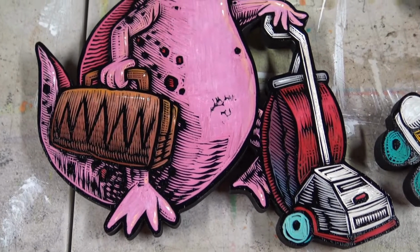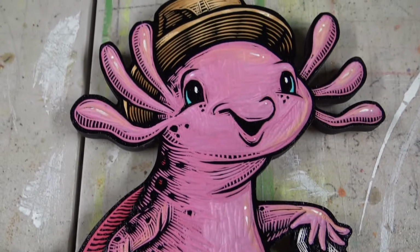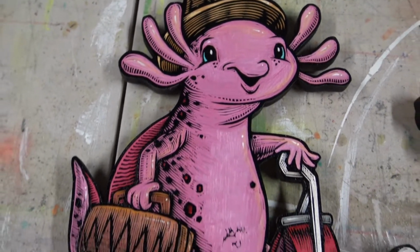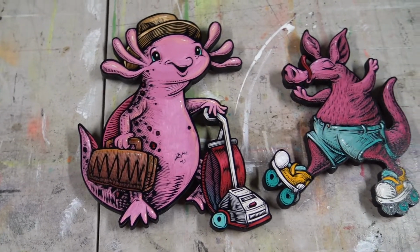All right. It's important to state your goals because today I finished everything that I was hoping to complete and more. I finished carving my Nooshtober piece. I finished carving the axolotl with a vacuum. I finished painting and inking the axolotl with the vacuum. It's all finished, all complete. It's about 12:30 at night now. I guess this would be Friday morning.